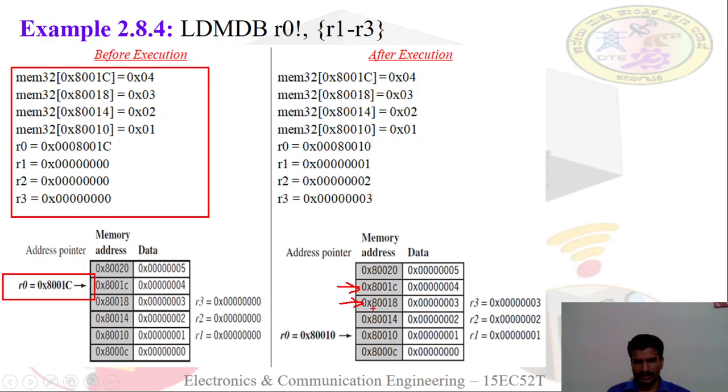So this is the address 80018. From that memory location it is loaded to R3. Again highest address, highest number register. Again it decrements by 4. So now the address is 80014. In that memory location 2 is present. This data is moved to R2. Again it decrements by 4, 80010, then it is loaded to R1. So highest addressed memory to highest number register, lowest address to lowest number register. See here R0, that is the end address updated to R0, so 80010. So see the difference.